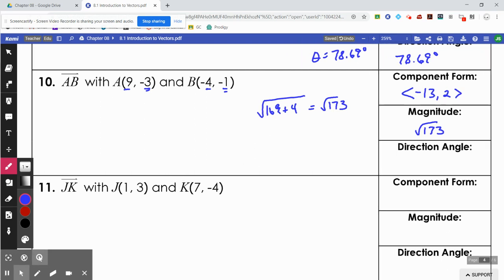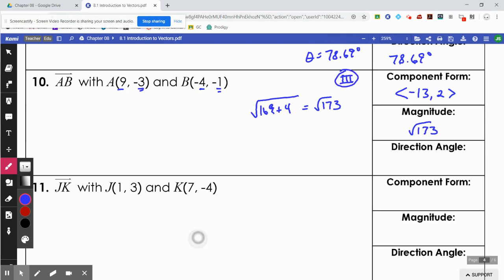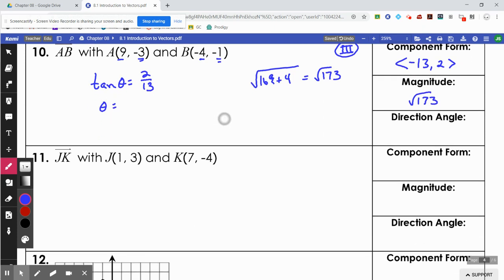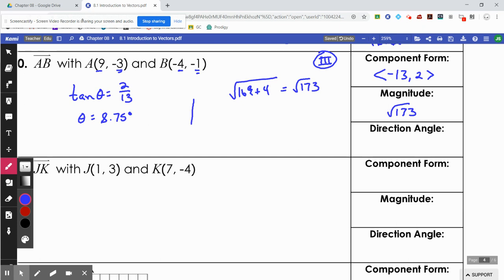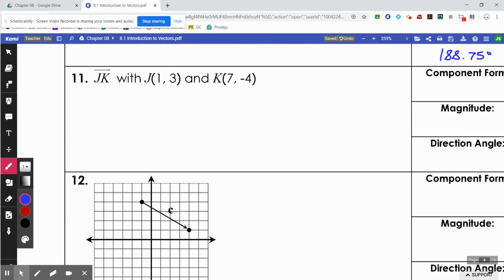And then finally, let's find our direction. Let's see, (-13, 2), that's going to be a third quadrant angle. So let's first find our reference angle. I know that the tangent of theta, and again, I disregard all negatives, will be b over a, so 2/13. When you do the inverse tangent of 2/13, you get a value of 8.75 degrees. But again, we have to keep in mind that's in the third quadrant. So that's our reference angle. So you're going to have to do 180 plus that. So our angle of direction will be 188.75 degrees.